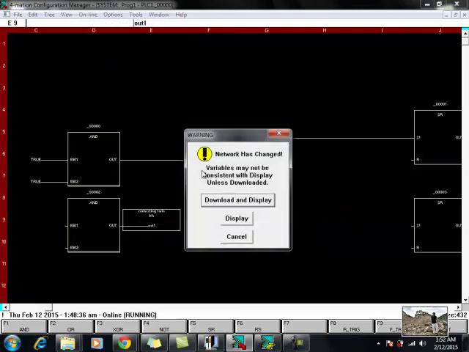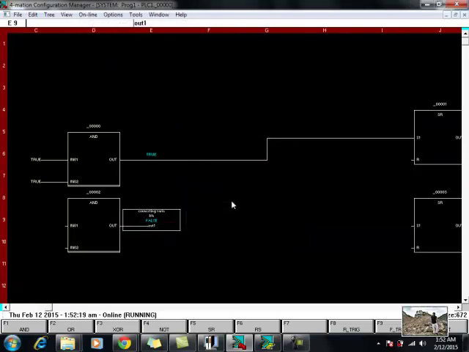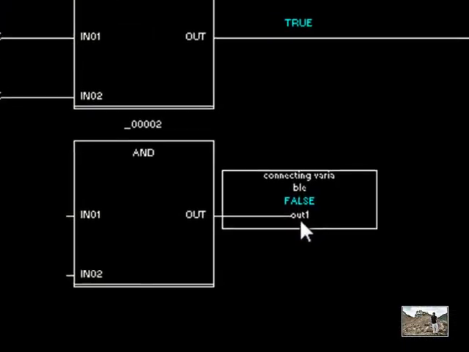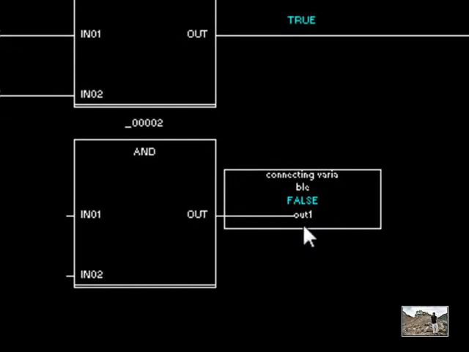If we download this, you can see that whatever logic is coming out of the out knob is now fed into the variable called out1. What does it mean?